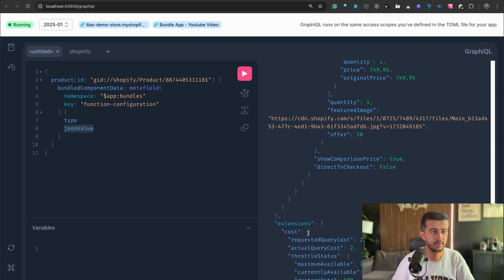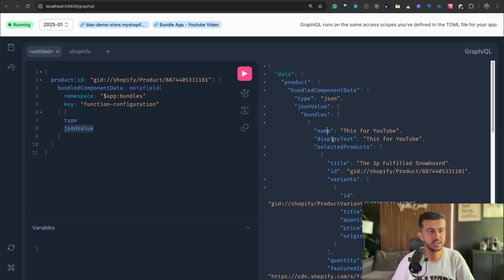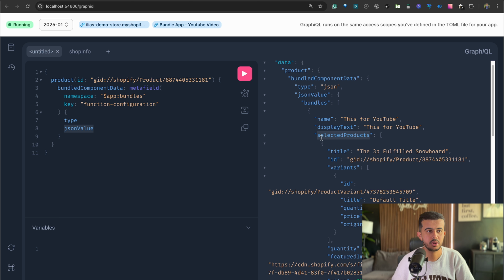For example, for now, this is the name, this is the display name, this is the selected products that we have. So all of these products will be coming as a bundle in case one of them is detected. Also, in the product page you can either add a product without a bundle or select this bundle.